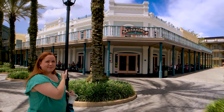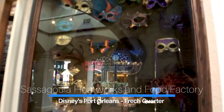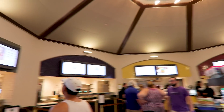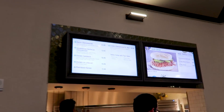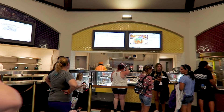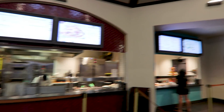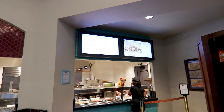This is where we're going to get the beignets. When you walk in here, you've got five windows of different goodies, which is always awesome to explore and try different stuff. The first one is the grill, which has burgers and chicken sandwiches. The second appears to be out of service. The third one has all the beignets and goodies. Right next to it is the pasta shop, and the last one is the salads. Make sure you try each of them — tons of options.